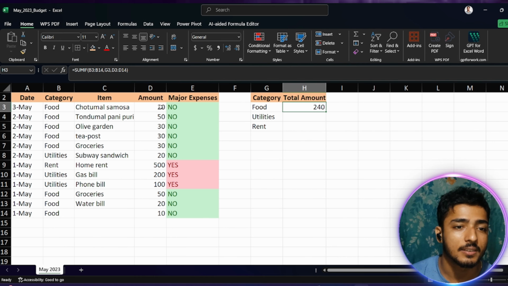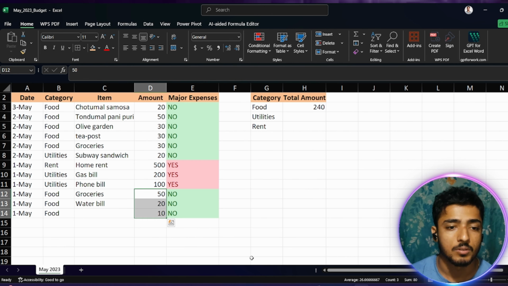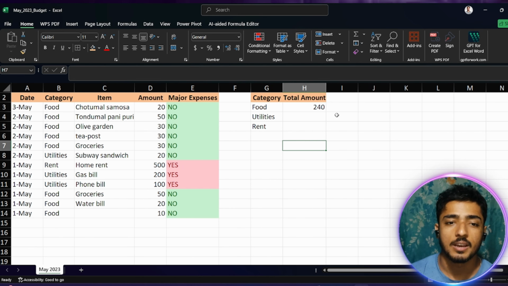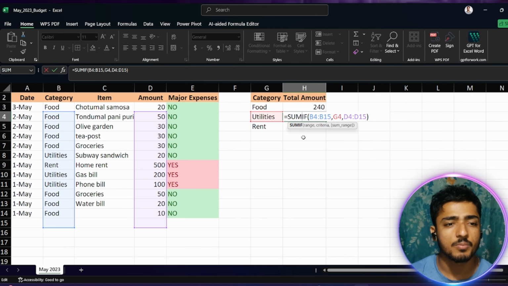Easy. Now you can check the food. How much food? This one is 130, and below you have food also. 130 plus 80, that is 240. Simple. You can verify from here also. Now, same here, you can drag the formula also. Now there is some problem.